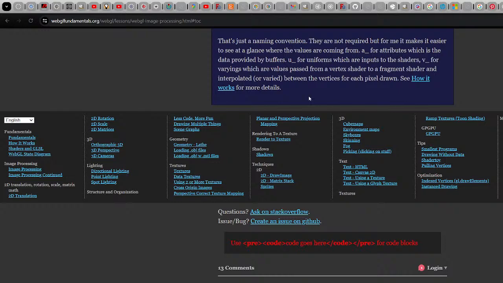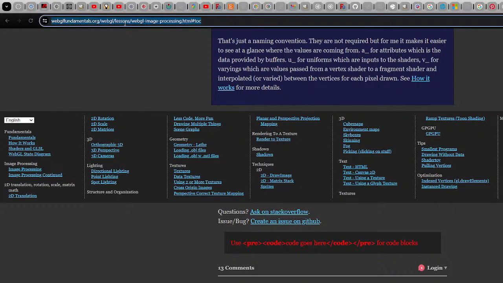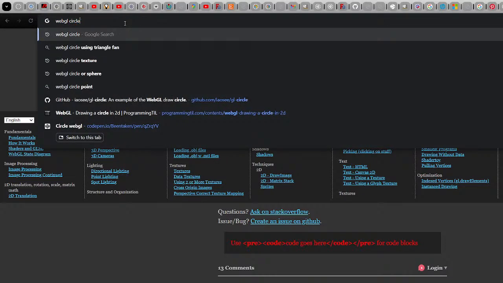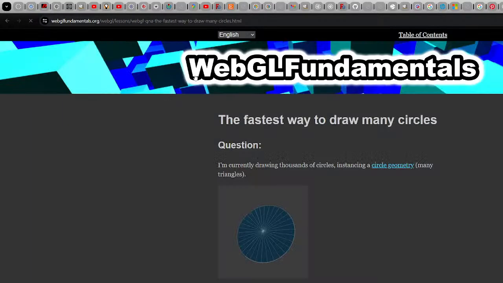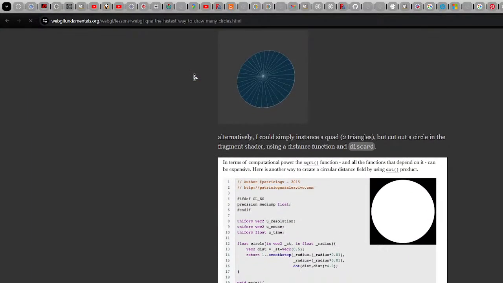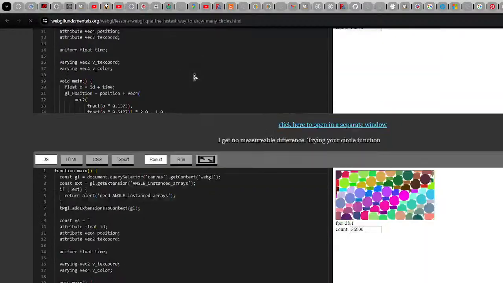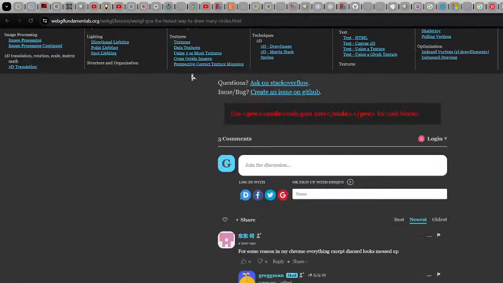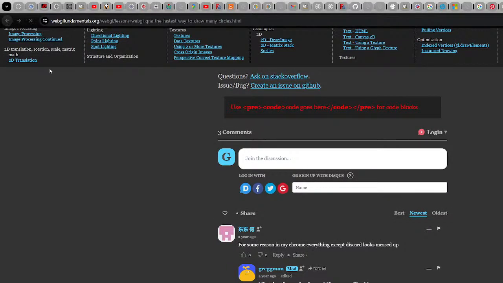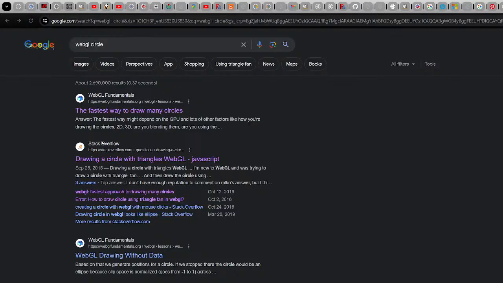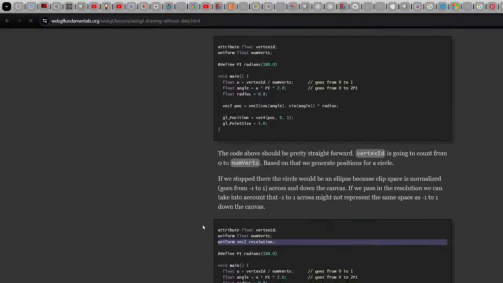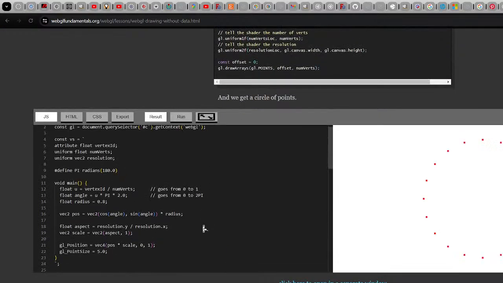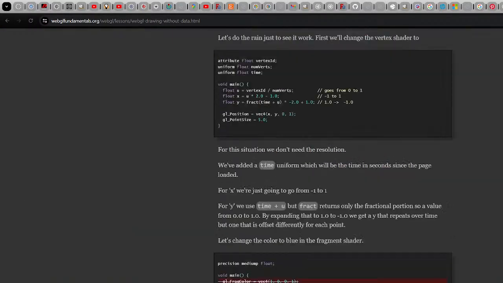There's no circle. See if they have an example of a circle with a texture. Nope. Drawing without data.